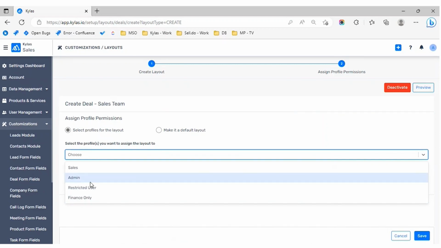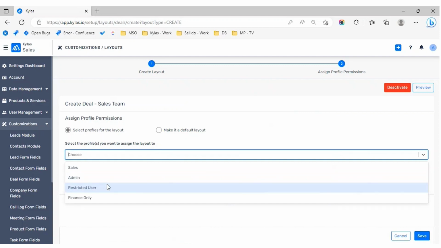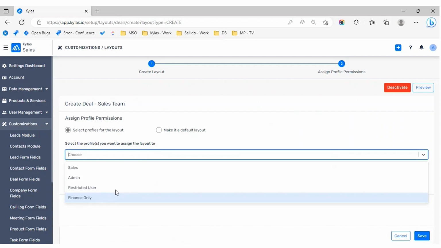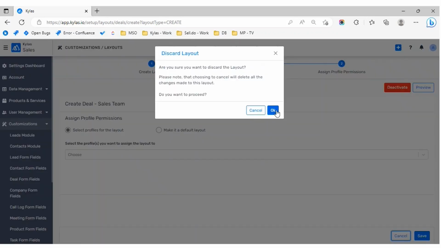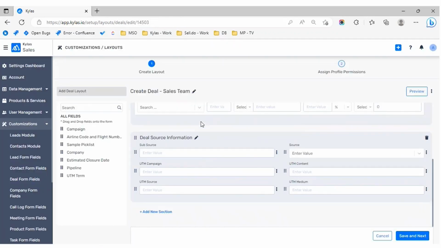Earlier we saw under user management these four profiles, that is sales, admin, restricted user, and finance only. Also, we can make it a default layout, which would be across all the profiles available in the system. We can also cancel this and go back to our previous step.